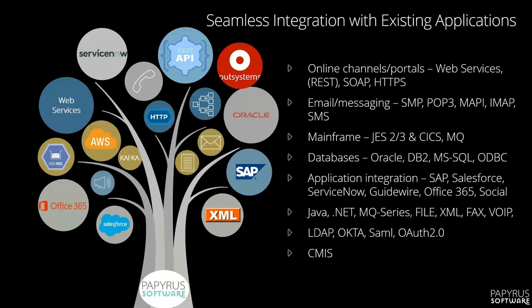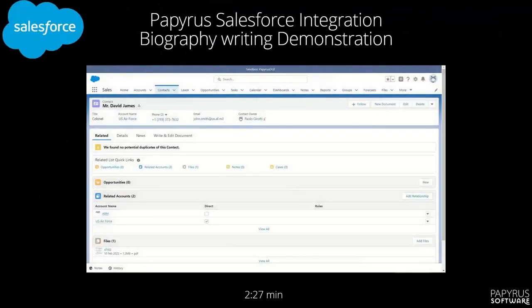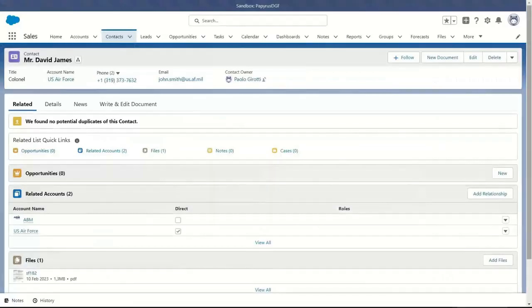Actually, I mentioned it a couple of times already. I spoke about web services and REST interfaces, and in the front, you have a lot of different interfaces. Don't worry. We offer this because every customer needs something different. But what I wanted to show you today is just one example of an interface, because it comes up so often. Besides ServiceNow or Guidewire or SAP, we also have Salesforce, and we loosely couple with all this software that you might be using, CRM, ERP software. And here I want to show you one nice integration with the UI itself.